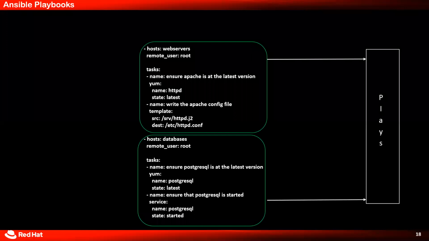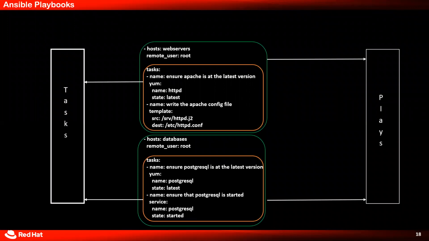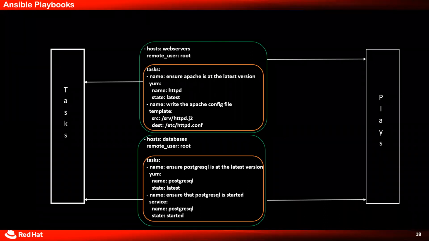So when I say play, it is a small piece of code which will be run on a set of servers. Now, plays will have tasks. Inside a play, we will define tasks. What task you wanted to perform? Rebooting a server, installing a package, pinging a server, installing a software, removing a software, creating a user. It can be any task.